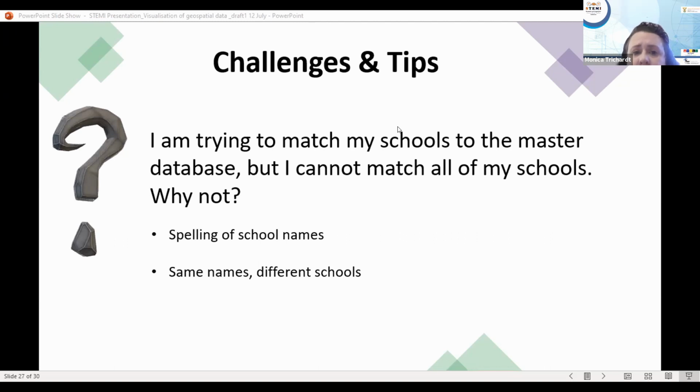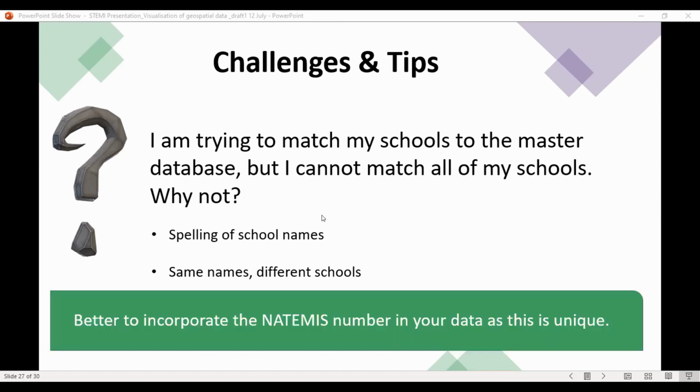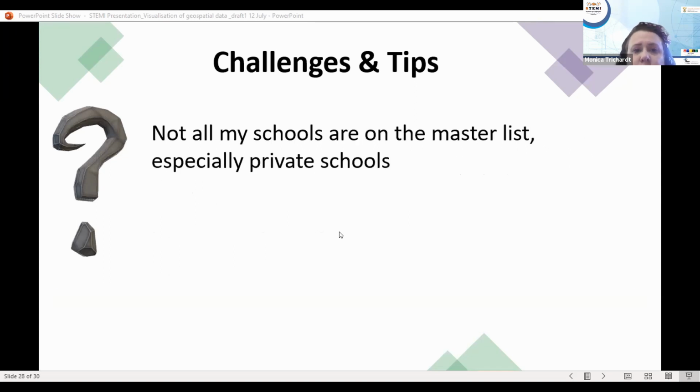Rather use the national EMIS number, which is always the same and easy to look up. And it might be worth doing a data cleaning exercise once and adding all the information so that in future, if you do want to do things, it's easier to look up and find the school name. And if there's one school that you miss, or a government school, go to Google, find it and look up the latitude and longitude so that your list is complete.